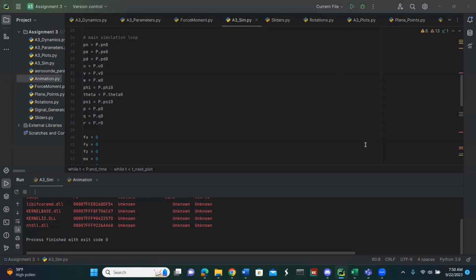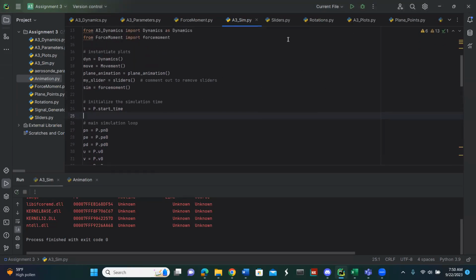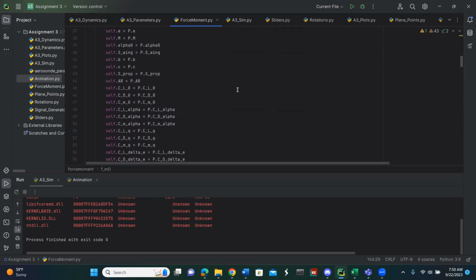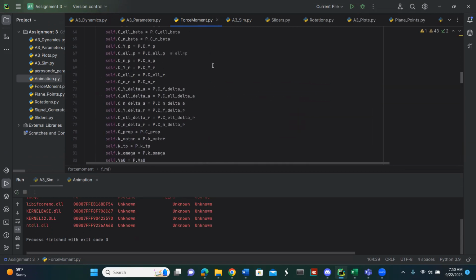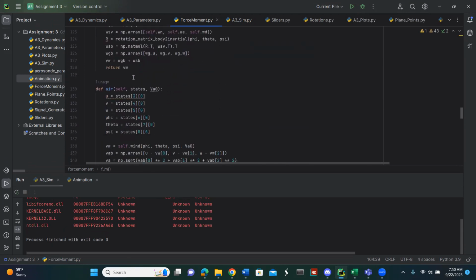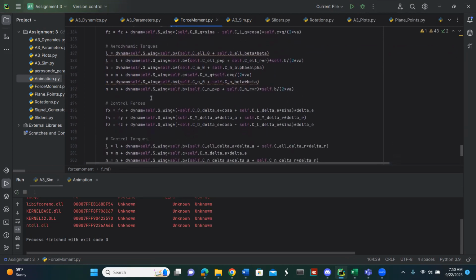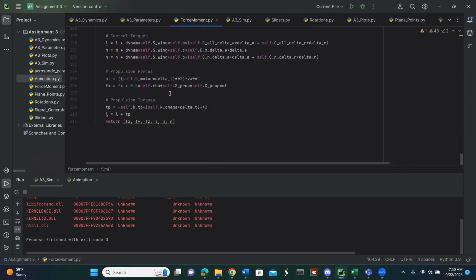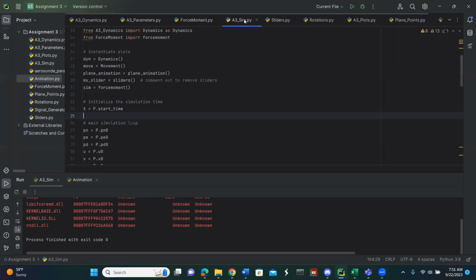There, this is going to be my video for assignment 3. As you can see, I created the force moments here, created the rotation matrix, and made all of my calls to variables. I created the winds and the wind gusts, the airflow, and then all the force moments there with the lift and drag, aerodynamic forces and torques, control forces and torques, and propulsion forces and torques, getting out my Fx, Fy, Fz, L, M, and N. Now, if we go ahead and take a look at my sim.